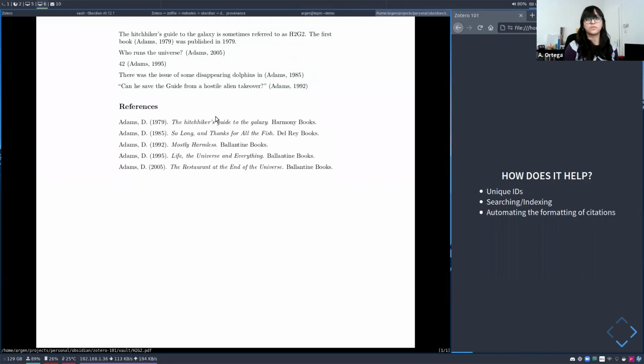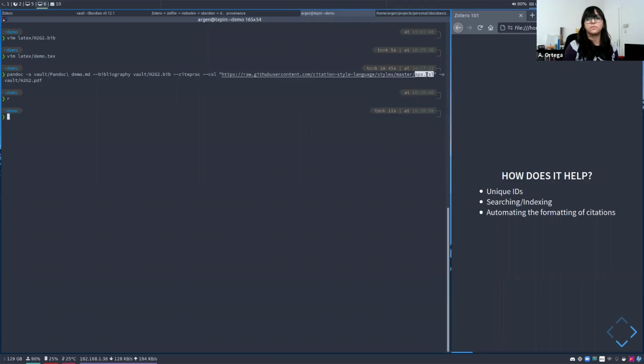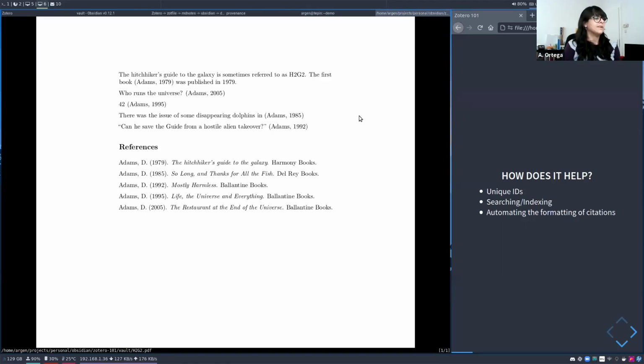So this is also something that is extremely, extremely useful. You don't need to know how to style things properly. The post-processing will be done basically for you, either by Zotero or by LaTeX or by Pandoc. And if I wanted to change my mind, or I have to submit this somewhere else where they require a different citation style, then the only thing I need to do is change one tiny variable, either in LaTeX or in the Pandoc arguments, and then I get the citations formatted appropriately. I don't have to do this manually each time for each reference that I use. Okay.